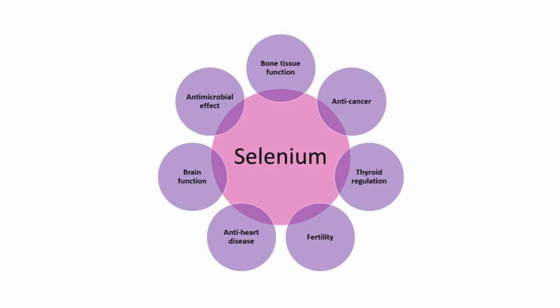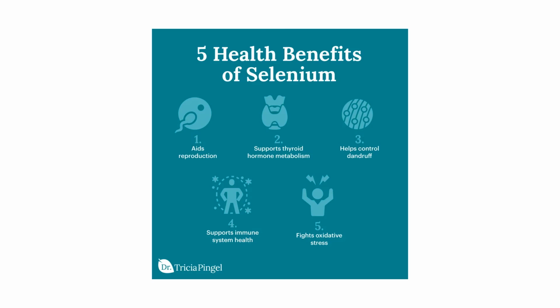Selenium is an essential trace mineral, and it's important for many bodily processes that affect your brain and your mental health. Studies show there's a significant association between selenium and IGF1 levels. Animal research has found a selenium deficiency is linked to lower IGF1, and supplementing with selenium has been shown to significantly increase the IGF1 in elderly individuals. Brazil nuts are the richest source of dietary selenium, but it can also be found in wild-caught seafood, pastured chicken and eggs, and grass-fed meat. Make sure you're not deficient by taking selenomethionine as a supplement. This is a highly absorbable form of selenium, at 200 micrograms per day.